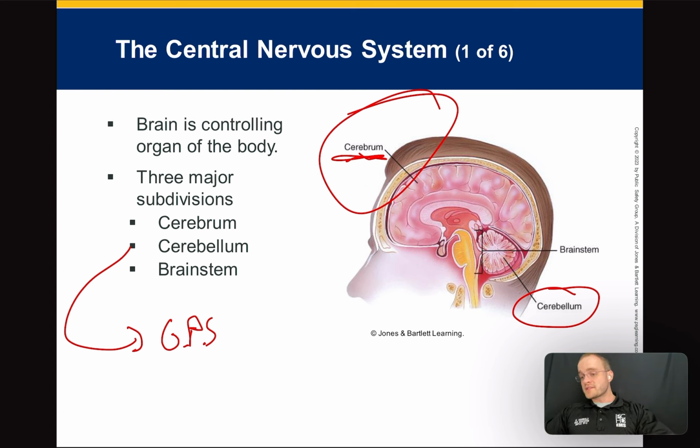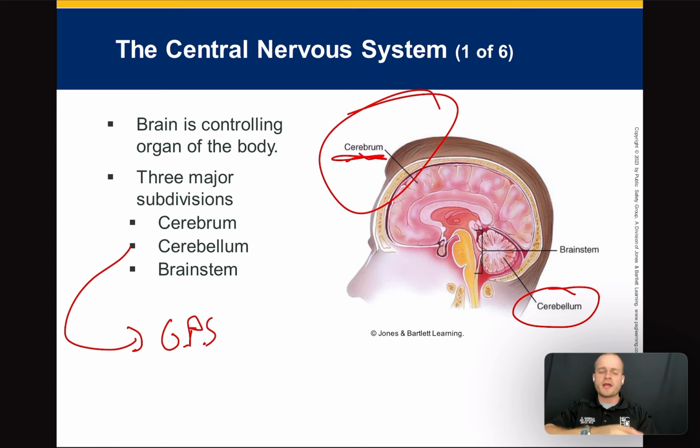Now, the brainstem is a very important structure, obviously. This is responsible for life. The medulla oblongata is stored up in here. That's responsible for breathing and some cardiac stuff. But really, breathing is probably the most major function that runs through the brainstem. And when we start getting herniation of the brainstem, when we start having stuff pushed on the brainstem, it stops working. And when it stops working, patients die. So this is a very important structure for life.